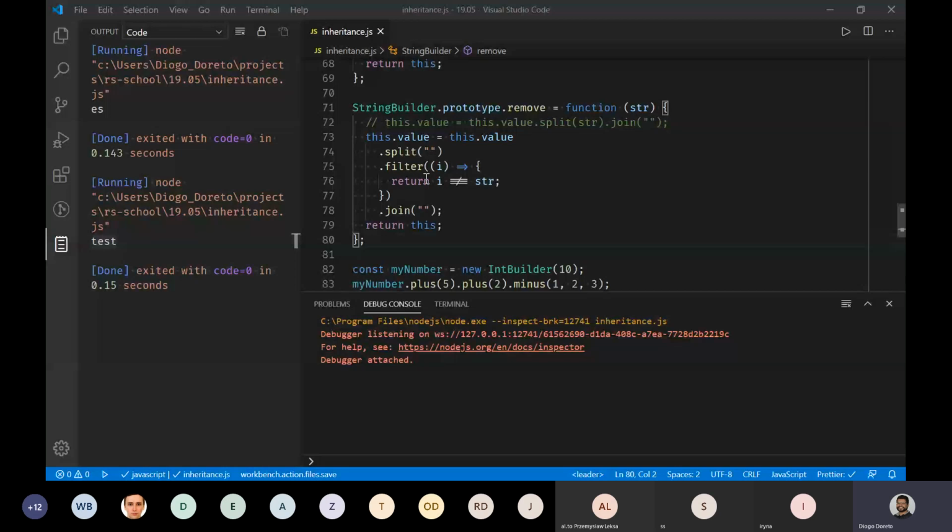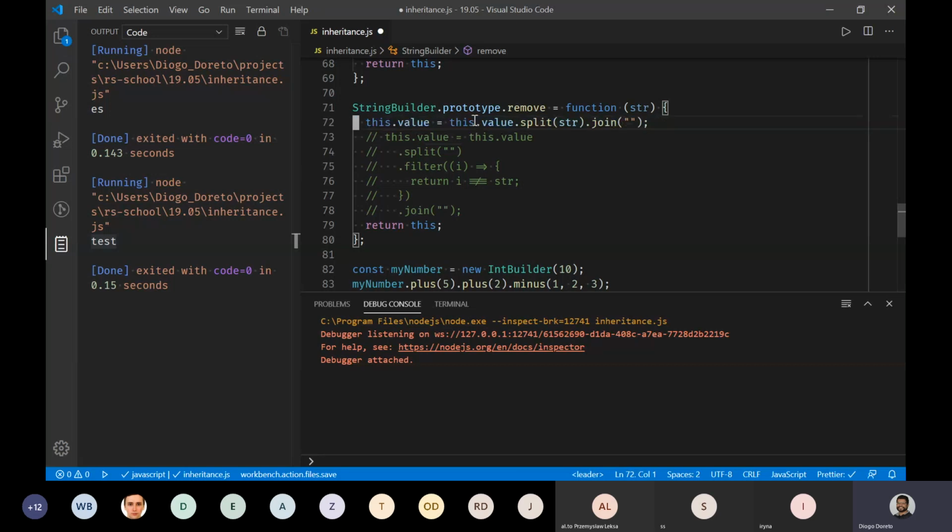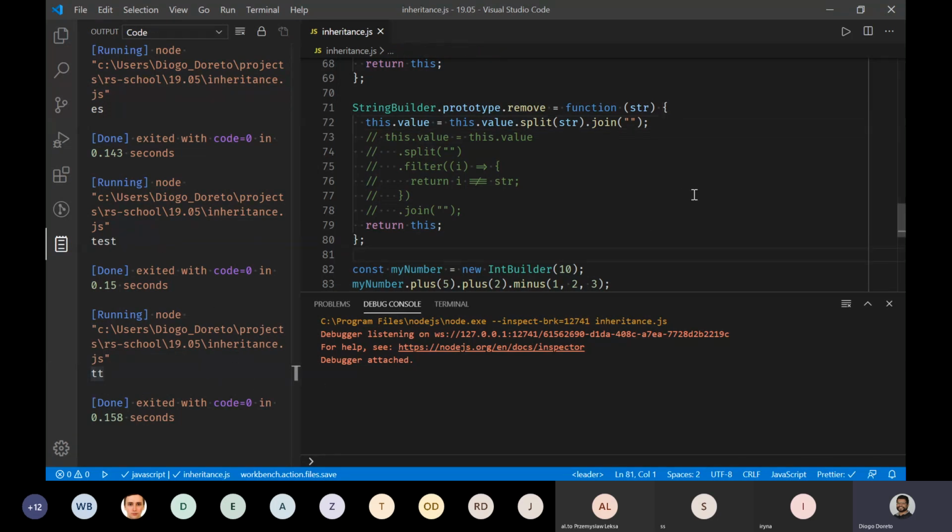So this partially solves what was asked. So if I comment this and then uncomment the previous solution, and I run, now we see that the ES that I requested to be removed was removed. So this is something that we need to be aware of, right?